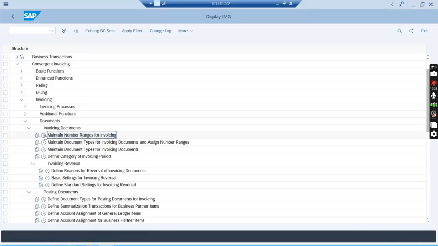Okay, so similarly I showed you some invoices in ISU system. Let me show you some invoices. I don't know if you have any. Last time I checked, there was no invoice posted. So if there is any invoice posted, I will show you from the BRIM system. Okay, so let's try. If I find any invoice posted, so to display the invoice, it was EA40 in ISU. In BRIM, the T codes are longer. /o fkkinv doc_disp. This is how you display an invoice in CI or in BRIM.